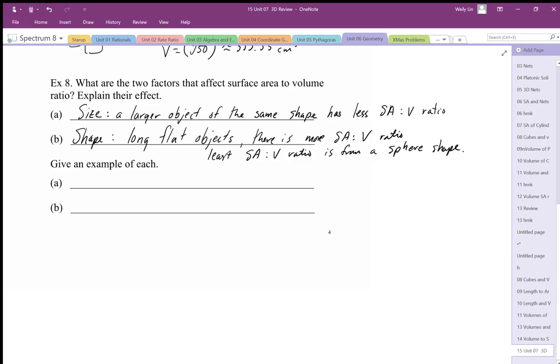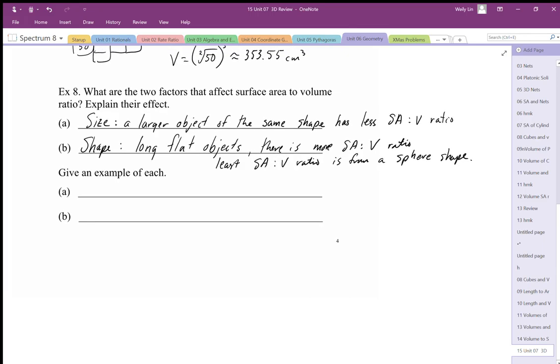Whereas people near the equator, they want to kind of give off heat, so they want more surface area, so they tend to be taller and skinnier. Okay, so an example of each is size, right, you know, we could talk about cells. You should give your own examples, but things like cell size, we want to have small size for more surface area to volume ratio.